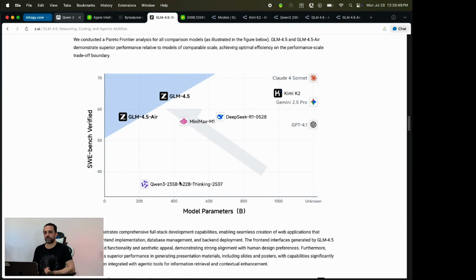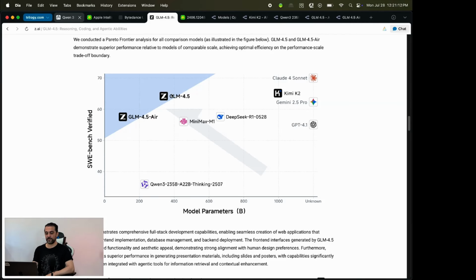You could say that you could extrapolate from activated parameters to cost per token, but it's not a totally direct Pareto frontier comparison.